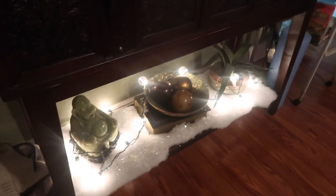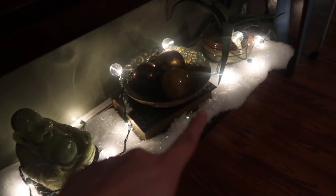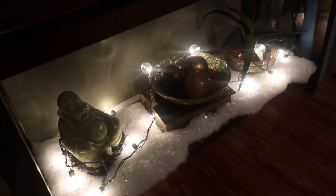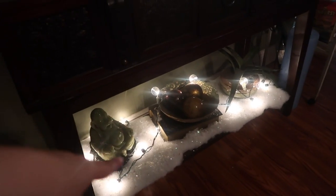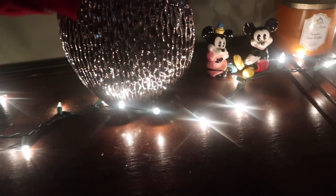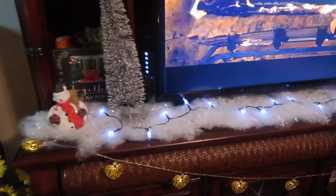These lights down here are actually from Christmas in July. Remember you gave me those string lights? These down here? Which ones? From Christmas in July. I think you got it at Five Below, right? The big ball ones? Yeah, that's what you gave me. I kind of leave them there all year long, but especially right now with the snow, it makes it look extra Christmassy. And I recently added these, and I think I just got them at the dollar store, I'm not sure. Lights are the most practical thing you can just go crazy and add because they're so cheap.